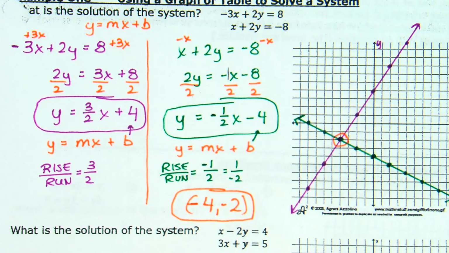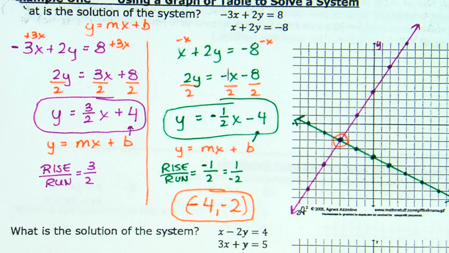Okay? Now, if you get in a situation and your dots don't land on top of each other, you did something wrong. If the lines cross and you don't have a dot specifically landing on top of another dot, my guess is there's a mistake somewhere, either in your solving of the equations or in the graphing.